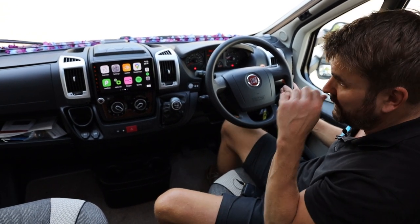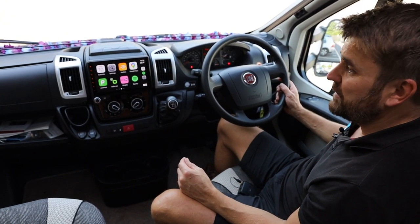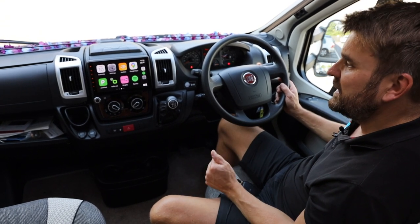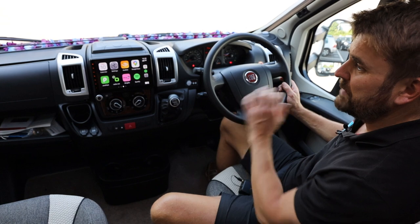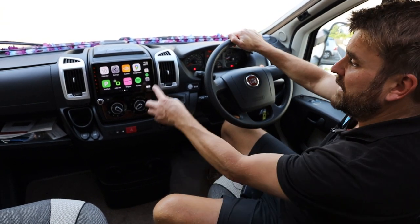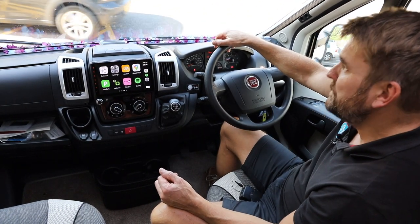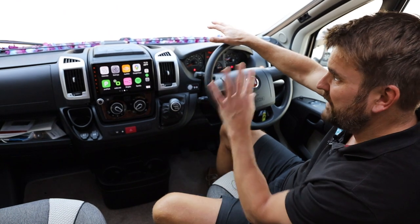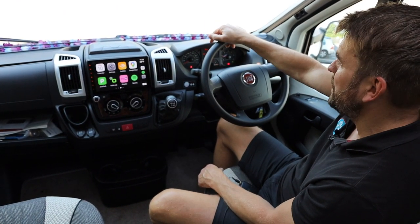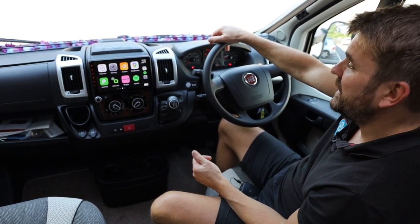And we fit this sort of stuff all the time, but normally it's with an Alpine head unit. So today it's been a little bit different, and that's fine because it makes it a bit more exciting. So 2017 Swift Bessacarr motorhome gets a complete makeover, subwoofer, dash speakers, and a 9-inch camper nav system. And for us as well, you can't beat it. Yes, you have to spend a bit of money to get this type of quality and audio gear, but well worth it. So if you want a system like this or similar, then get in touch with us.